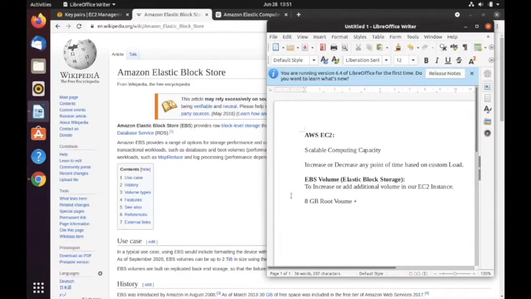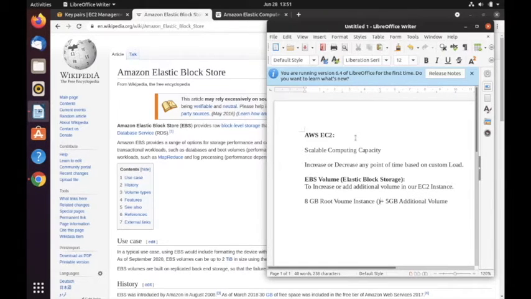Let's say I have a requirement of 5 GB of additional volume. So I want to attach this 5 GB of additional volume to this root volume instance that I'm having.